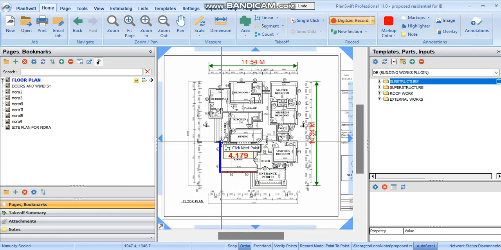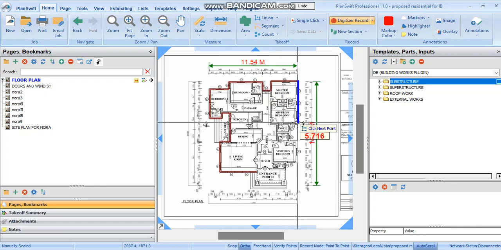This is just for example. I'll just be looking at the external girth.